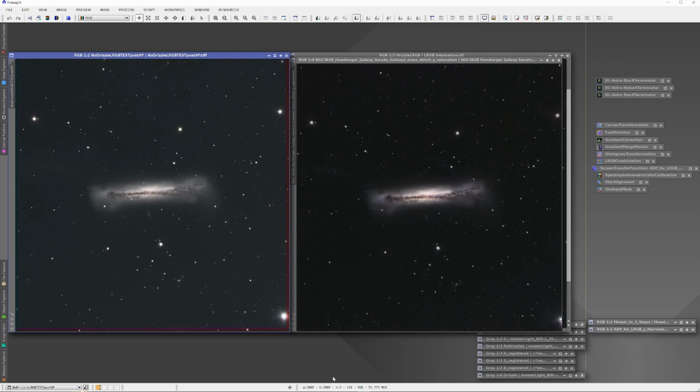Now, I know that some persons on the forums and on YouTube channels talk about downsampling images after you drizzle them to reduce the size of the final images and as a way to mitigate some of the noise that might be sharpened up in the drizzling process. For myself, though, honestly, I never, ever find that necessary. After the images are drizzled, I just run a noise removal tool to get rid of it. These days, RC Astro's Noise Exterminator, but before that tool, I just got rid of the noise with other noise removal tools, and that was it. That's all it took. So, when considering whether to drizzle or not to drizzle, my advice honestly is always drizzle.